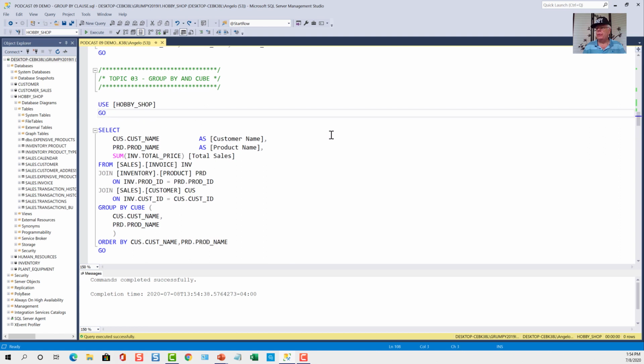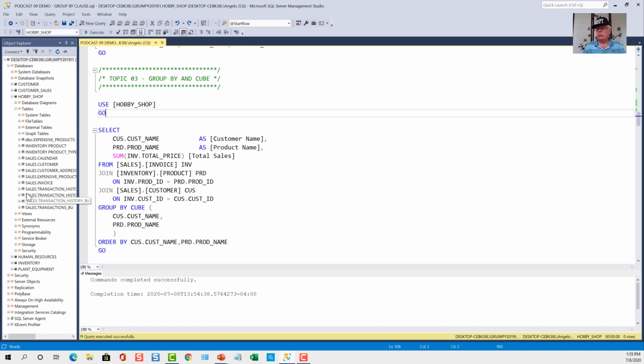Okay, here we go. So same query, basically select the customer name and product name, and then calculate total sales by summing up the total price from the invoice table. There's those three joins. And there's the new part of the query, group by cube, real simple. Put customer name and product name.